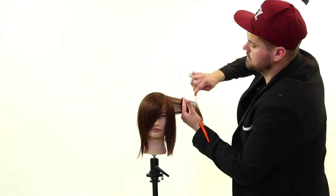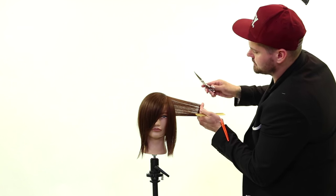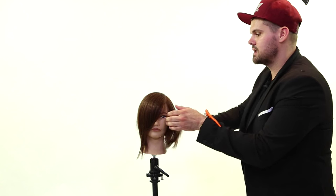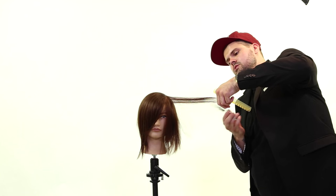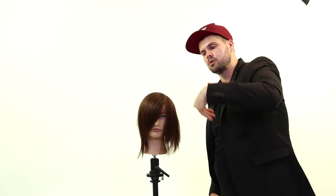We're going to direct the hair out to ourselves. There are two different ways to do the stroking technique. One is on top of your fingers, where you work down the hair shaft and cut the hair. The other way is to section the hair and work from the underneath. It depends on what you're trying to accomplish — are you trying to cut a straight line, remove bulk from underneath, or remove bulk from the top?